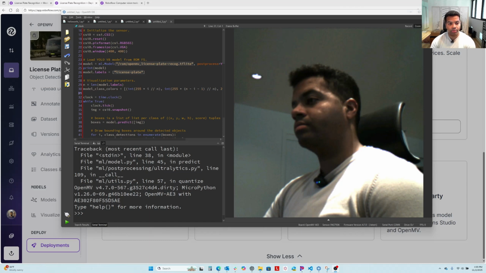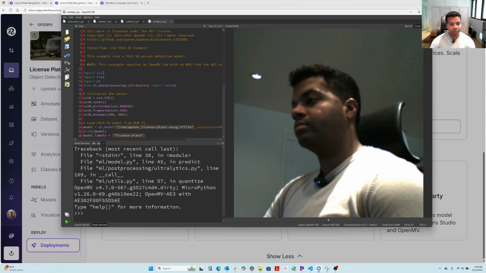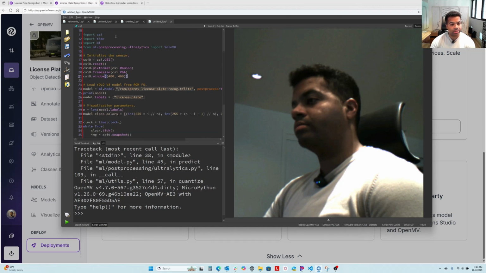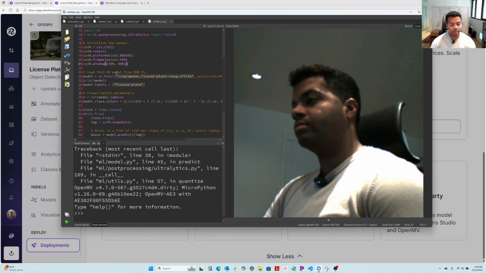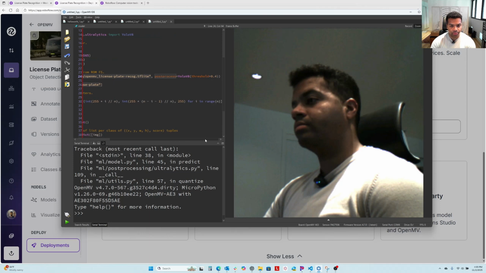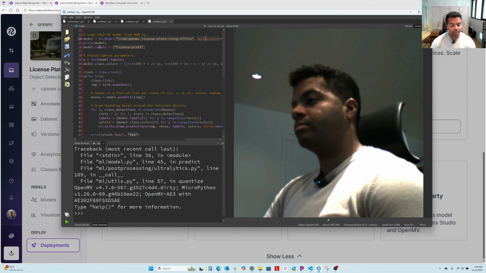All right. So our license plate AI model has now been transferred to an OpenMV cam, and it's been put on the ROMFS. And I've opened up a YOLOV8 example script to get started with. And so this example script is set up for us to be able to run a YOLOV8 model. Now, by default, that's going to have a person detection model on board. But instead of detecting people, we want to detect this custom AI model that we trained. And so we just replace the name here with the name of the file that we put on the disk. And this sets up the post-processing so that it's going to be running a YOLOV8 model.